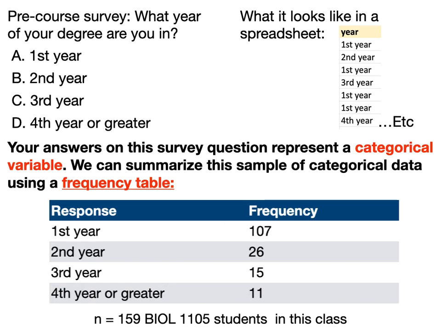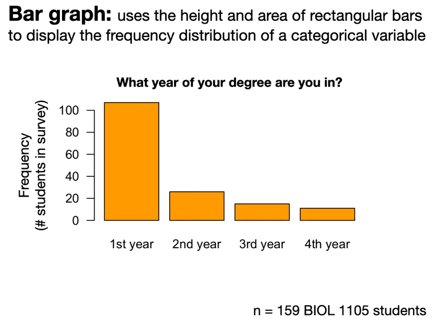I can also show that distribution using a bar graph. Okay, so a bar graph is a really useful graph to show the distribution of a categorical variable. And so right away, I hope you can see that it's much easier to take in this information from this bar graph than it is from the frequency table. It's faster to see, oh yeah, by far the most students are in first year, and there's several times more first year students than there are in the other categories. However, if you look at how many non-first year students there are, there's still quite a few.